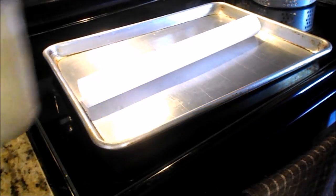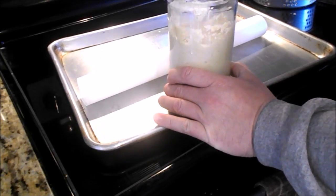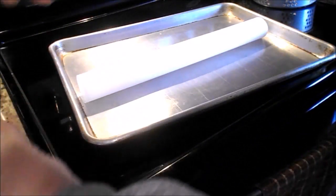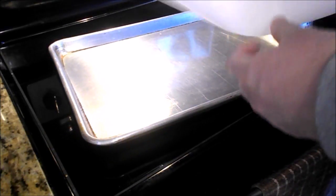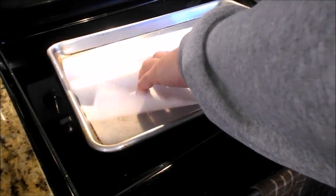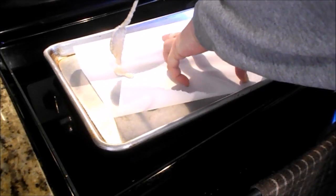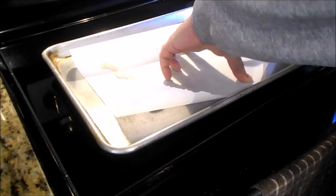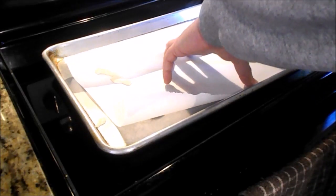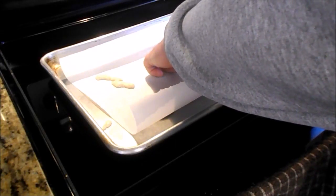I want to try something. I can't remember where, but because I've read so many things about sourdough recently on the internet, I read one and it talked about saving the sourdough, and it might have been on Donna Curry's cookistry.com. I'm not sure, but I'm going to try to dry a little bit of this just to see how it'll work. I have access to parchment, so that's what I'm going to use to try to do this with. It's trying to roll on me, so might be a little bit interesting.